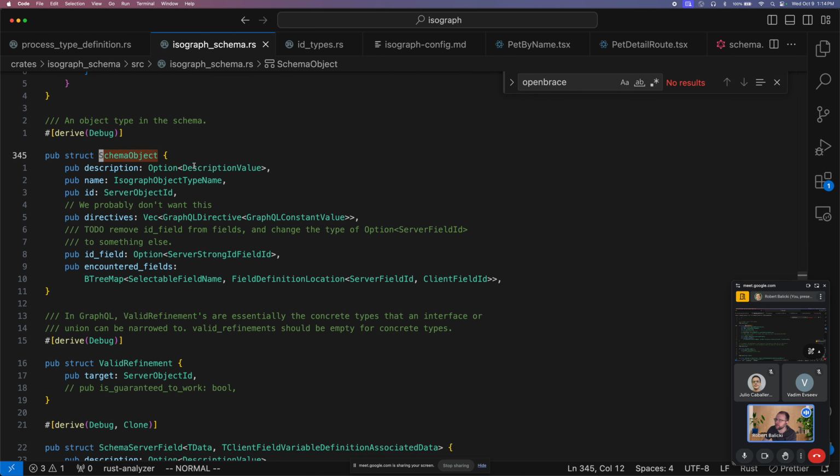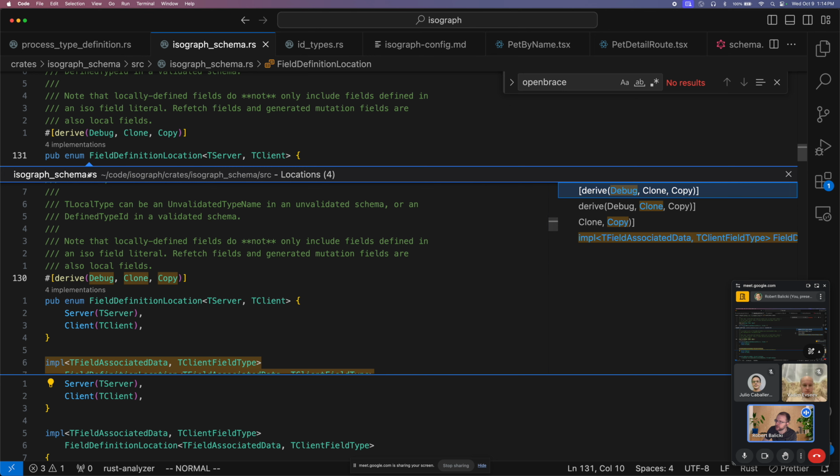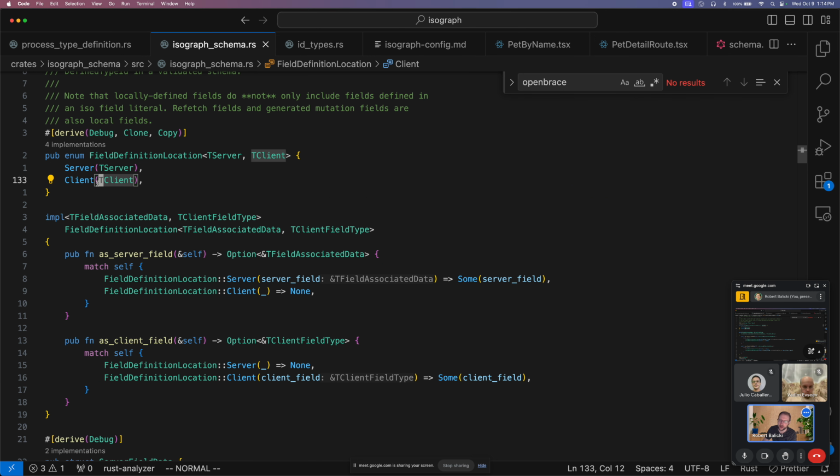So inside of the schema object definition, we have an ID and we have a set of encountered fields, which are themselves an enum that's either a server field or a client field.